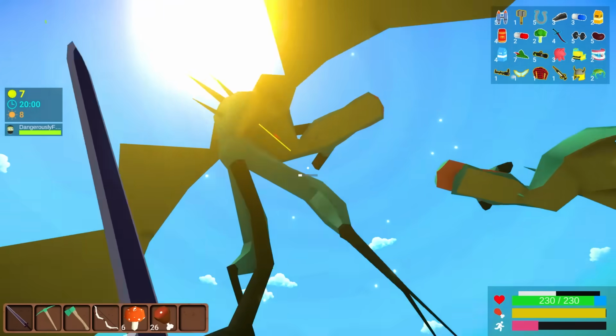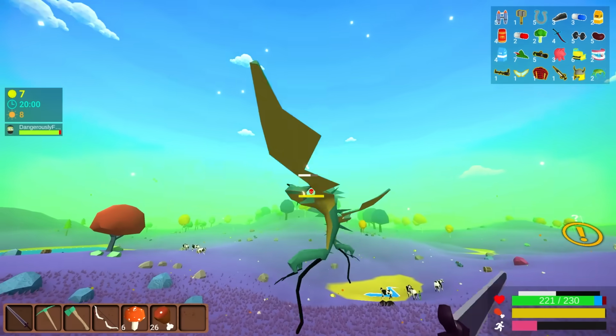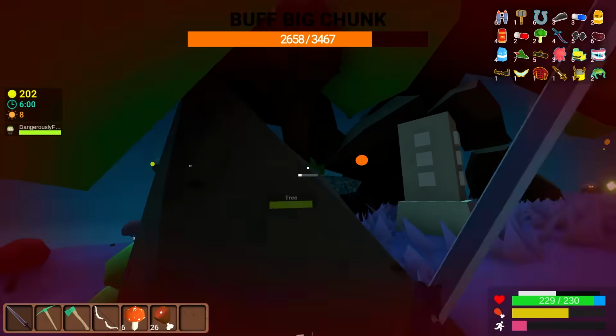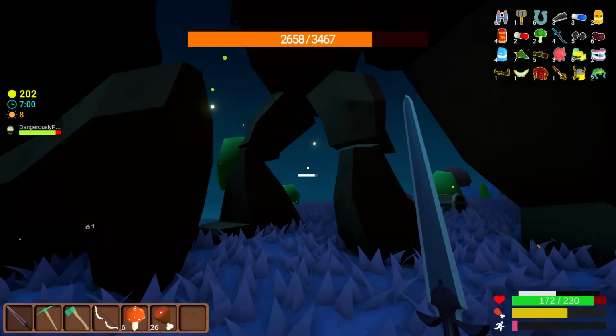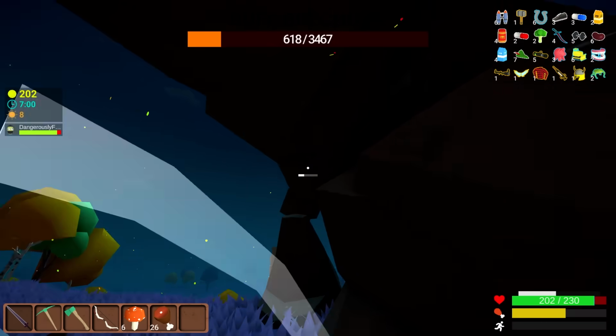Okay, it's day 8 now, so I think we could probably start summoning the guardians and doing those things because I want the money and power-ups they give me. I accidentally did summon buff big chunks, so we're just going to go ahead and try and tank right through them. This is a bad idea. As long as we're hitting them, we're okay, but if they're hitting me, we're taking a ton of damage.